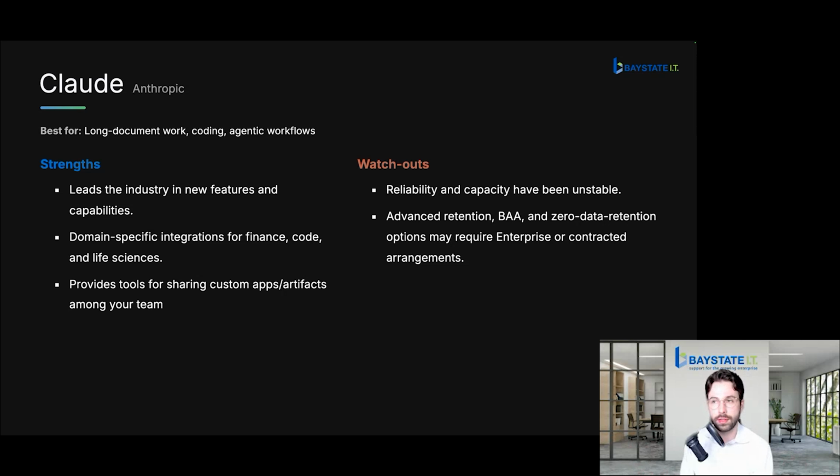They're fantastic when it comes to domain-specific integrations for finance, code, life sciences. I mean, I'm sure you've seen the articles and the stories on the news. This company's stock dropped 20% because Anthropic released this new product. If there's one thing Anthropic is doing, it's moving really quickly and it's producing a lot of content. That being said, what happens when we move quickly and we break things? We break things. I think they're at like a 98% uptime currently. I mean, their status page kind of looks like a Christmas tree. They got like red, yellow, green.